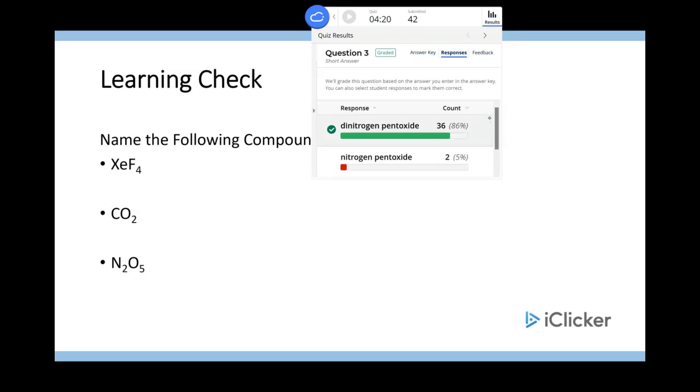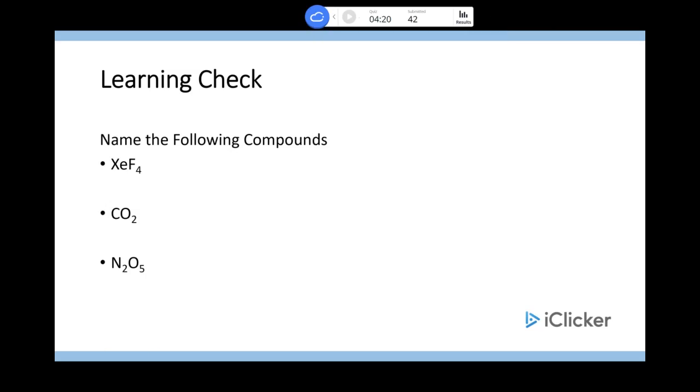So there are, we got carbon. Okay, good to see the distribution here. So this first compound, we have one xenon atom. When we have the first atom, then there's only one. We don't use a prefix. So we say xenon. And then we have 4 fluorine atoms. The prefix for 4 atoms is tetra. So we have tetrafluoride.